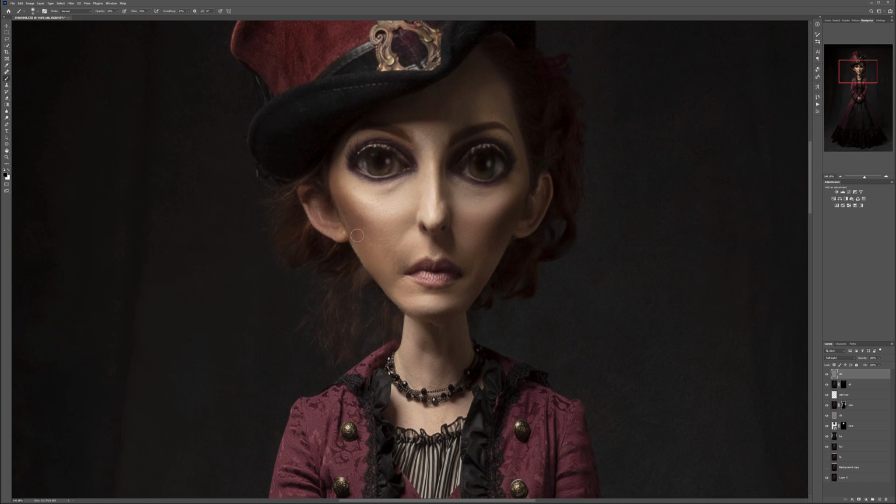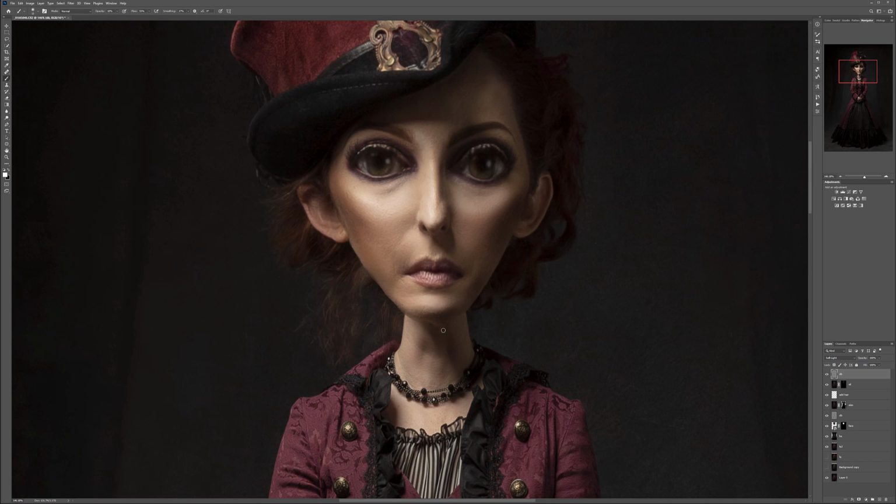And one thing, I want to use a smaller brush because I don't want to have big large strokes, but I want to add some of those elements that we lost when we did our skin smoothing. So I want to kind of restore some of that. So we'll have a small brush here, go on white, add a little bit more highlights here, creating. Then let's go on the lips, add a little bit more highlights to the lips, and to the nose a little bit more.